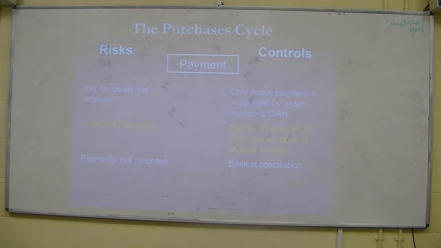But now probably nearly all the systems will be integrated, so the guy over in the stores will be able to see the invoice straight away. Whereas before, if it was all manual, you'd be giving out all these order forms, but now it's probably all through email. They probably send over the order and tell the warehouse guy this is due in.